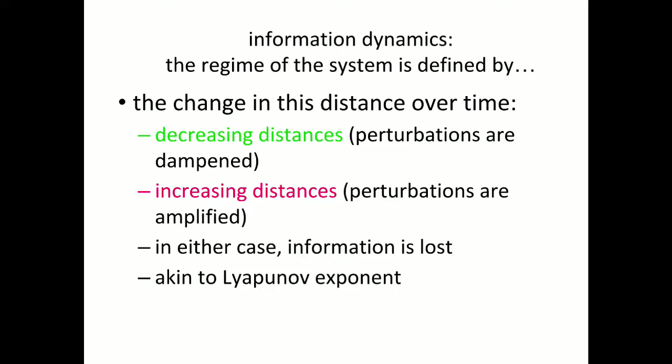And before I show you how we address this problem, I would like to make the point that in either case, information would be lost. Because here you have a system that is in two different states, and imagine that the successor states are converging. If they're converging, that means the system sort of forgets what it discriminated before. If a biological system needs to take actions based on discriminations, it has lost that ability if it converges too fast, because two things that were different are no longer different in the future. You have convergence. Okay, so you lost information.